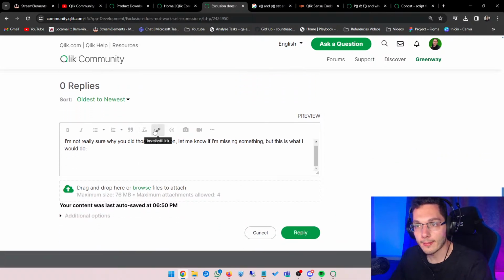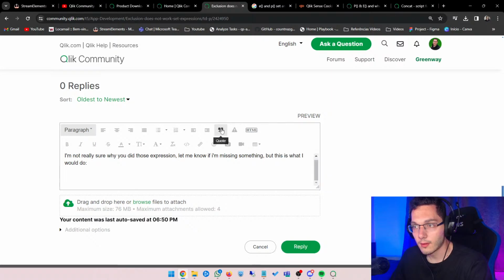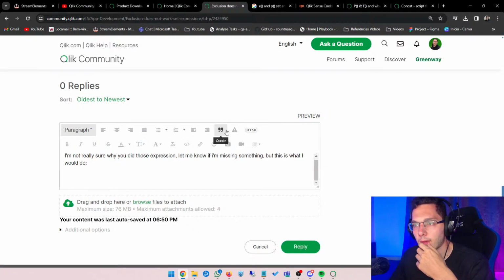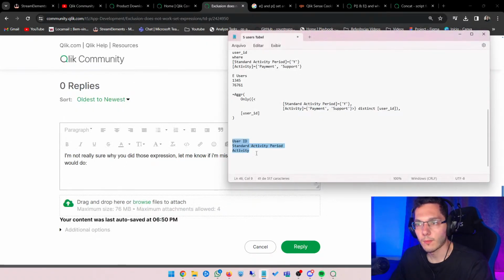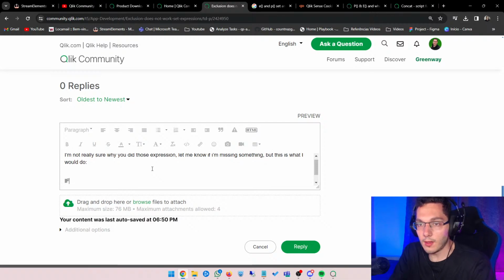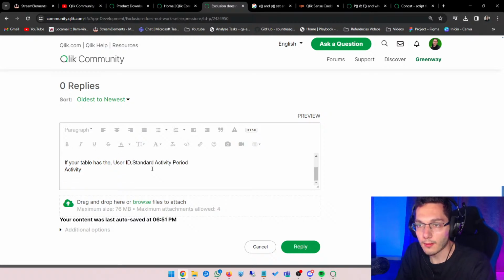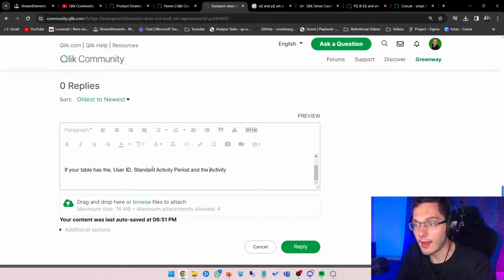So here, let's see if I can insert some code here. I forgot what it was. It was not an HTML. If your table has the user ID, the standard active period, and the activity fields, you could do.